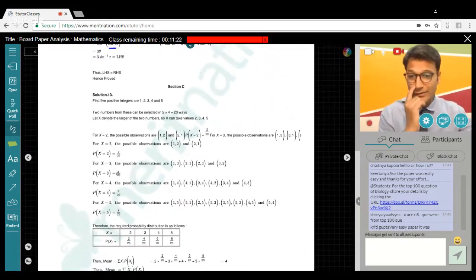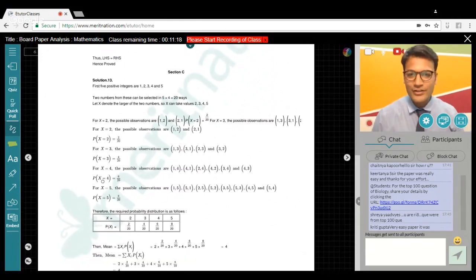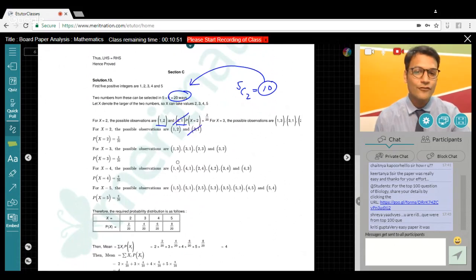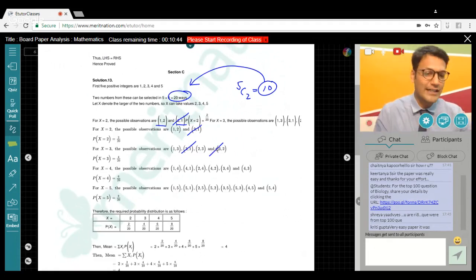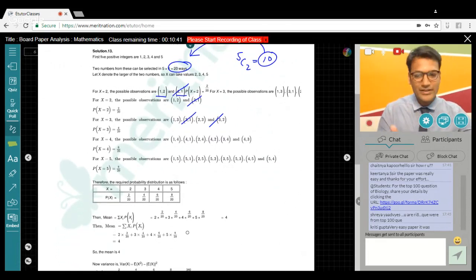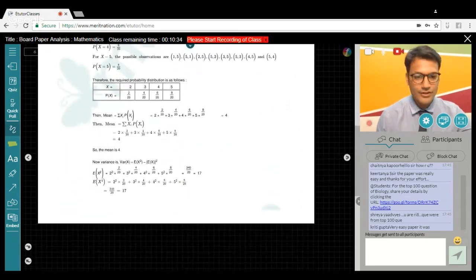Okay, section C, which were questions of 4 marks. This is the first question, which was a bit more average, sort of tricky question. And I must say over here, there are basically 2 ways to do such questions. This is the way when we are taking order into consideration. 1, 2, and 2, 1 both are taken into consideration. If anybody has not taken order into consideration, for instance, you have done 5C2, in that case you're going to get 10 outcomes, which will be the total outcomes. In that case, you need not consider orders into the picture. Still, you're going to get the same answer. That method is also a correct method if you have applied it that way. Though this was again a simple question, you need to find mean and variance. You will be able to do it the way it's being told over here. So this was again a kind of simple question.